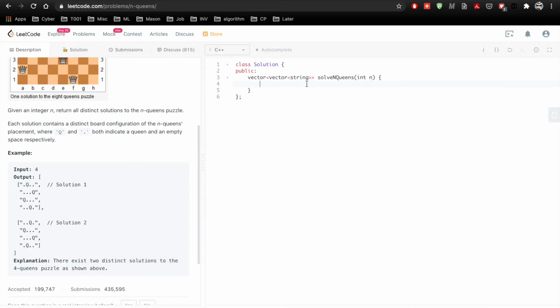So let us start on this problem. Here is the exception handling.